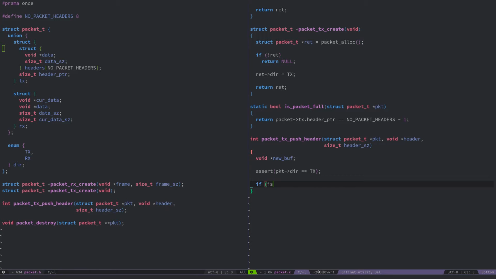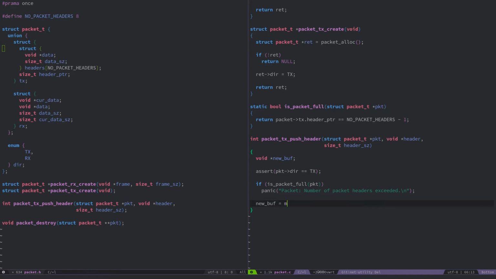So if is packet full and we pass in the packet, then let's panic. Okay, so that's a critical error if that's the case. We really want to catch that case, and either something's gone wrong or we need to increment the number of headers. I suspect it'll be more likely that something's gone wrong.